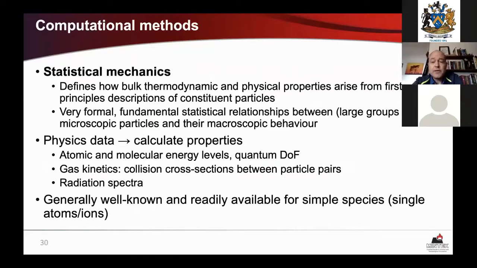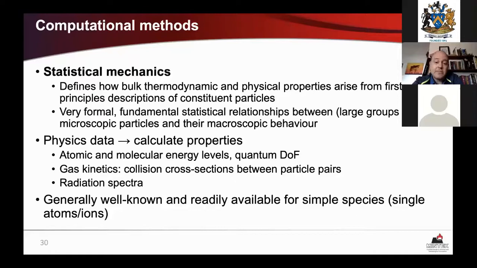And the first one is something called statistical mechanics. This is actually one of the main pillars of modern physics. It's essentially a mathematical framework that describes the behavior of large collections of small things. In particular, it describes very fundamentally how bulk macroscale material properties emerge out of the quantum mechanical properties of the individual particles that make up that material.